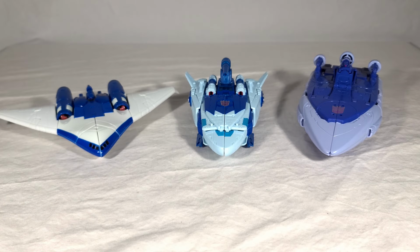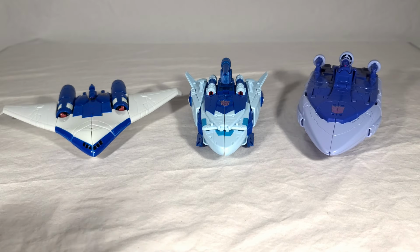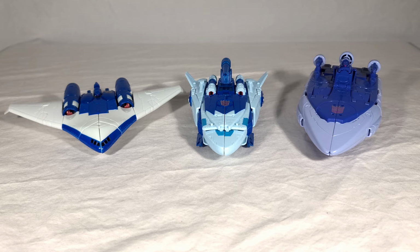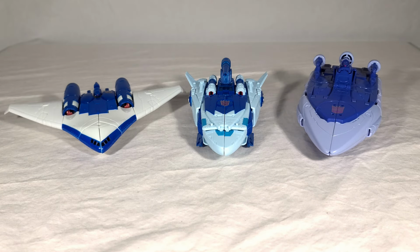This guy has the same problem as our new one, where you've got to stick his little rifle off to the side. It looks kind of silly. So, you know, there's kind of a Scourge for each taste, right? You got the reimagining, the 80s toy-based one, and now a cartoon-based one.